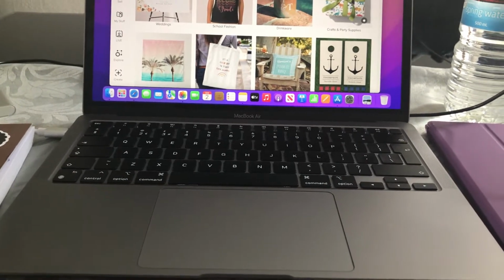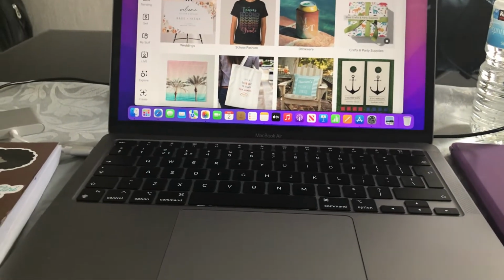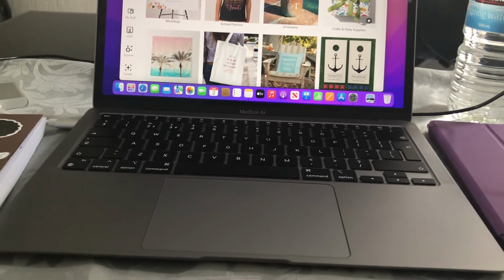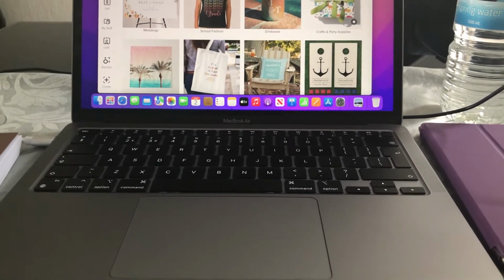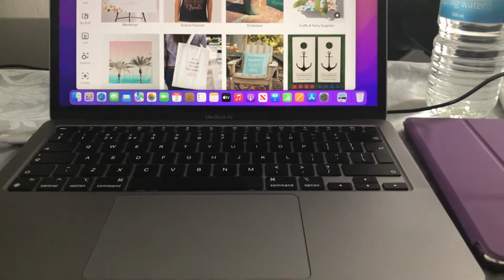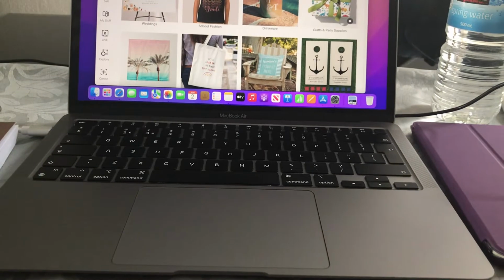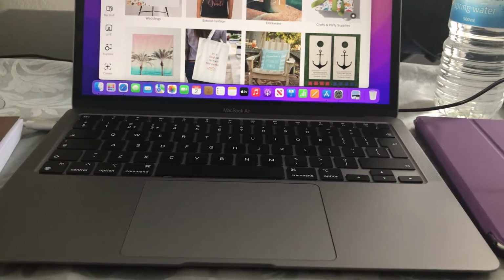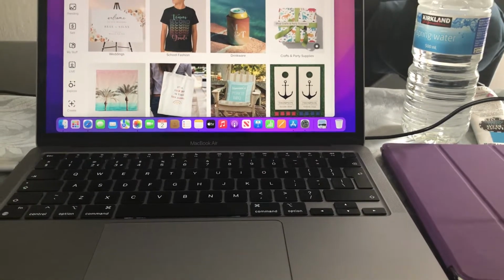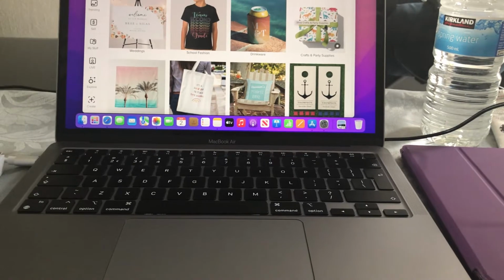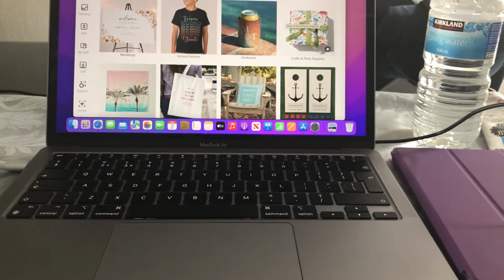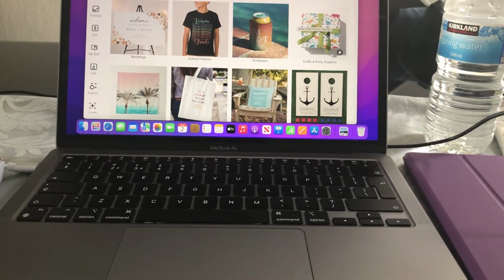In today's video, I am just going to share with you one of the ways that I organize my workspace for my Zazzle business, in order to be more effective when I go to the Zazzle platform to do the work that I need to do and have more effective results within my business. I'm going to show you some of the things that I use to keep me organized and how I stay focused, knowing exactly what I need to design, what the first thing I need to do is, and the second thing, all those types of things, in order for me to be more effective within my business.